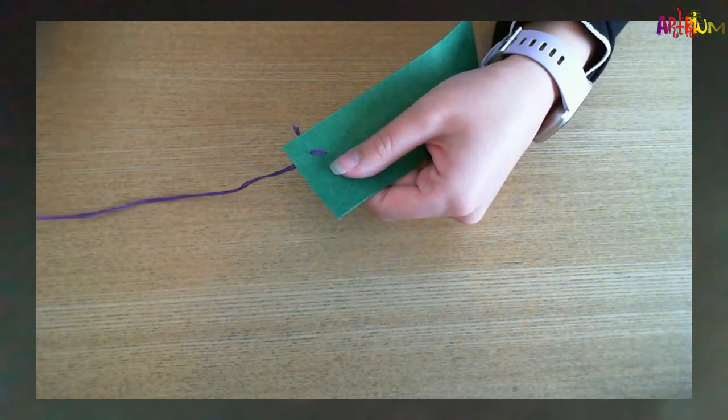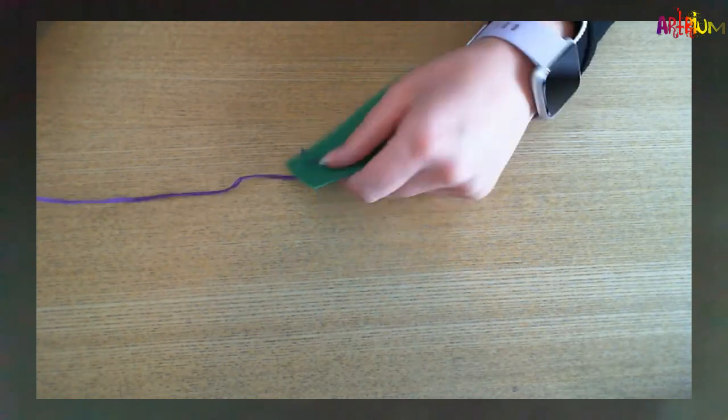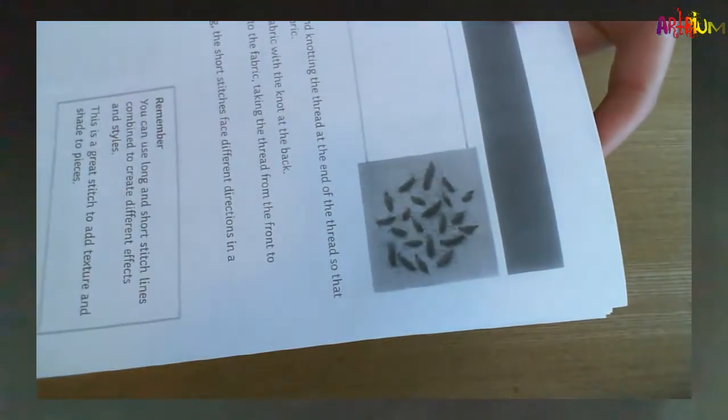Okay, so we're going to continue this process and make short stitches, and we're going to face in different directions in a random fashion, and that's how we're going to create the little seeds. Now if we refer back to our sewing guide, it's going to end up looking a little bit like this, so that's the kind of technique we're looking for.